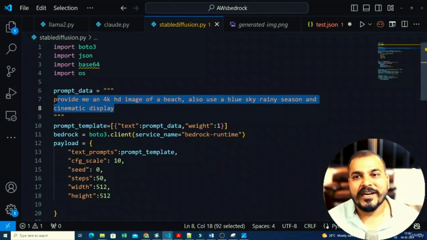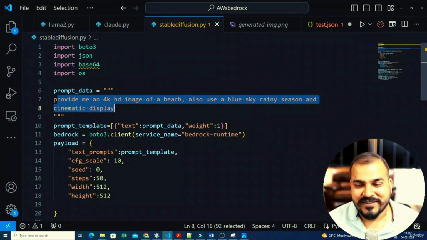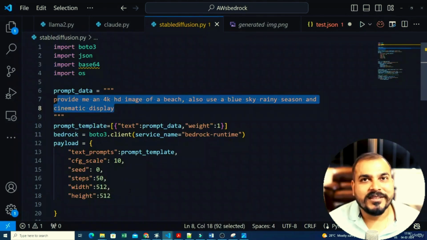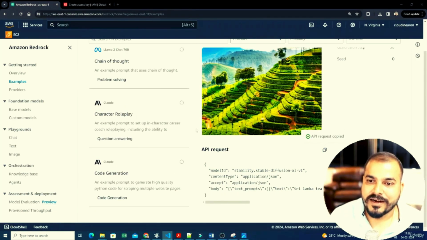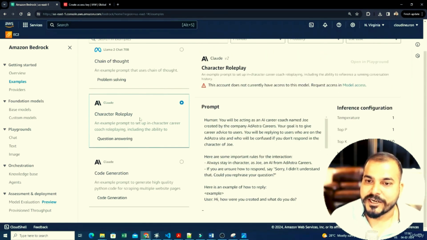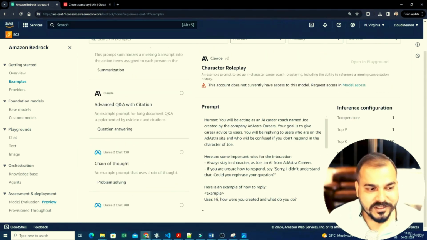Now in the upcoming videos, I'll create some amazing projects by using these specific APIs. In short, once I deploy these projects, I can deploy them any way I want, like on Hugging Face Spaces or anywhere. So my suggestion would be that you try as many as you can, see different things like character role play, and what input prompt you really need to give. Based on that, try to create use cases which will be amazing for you.